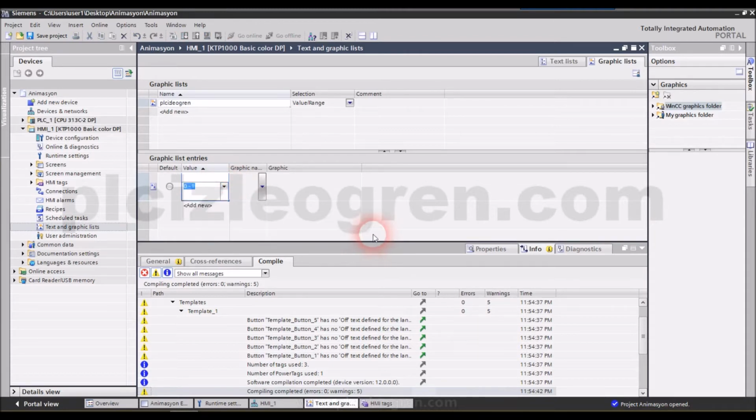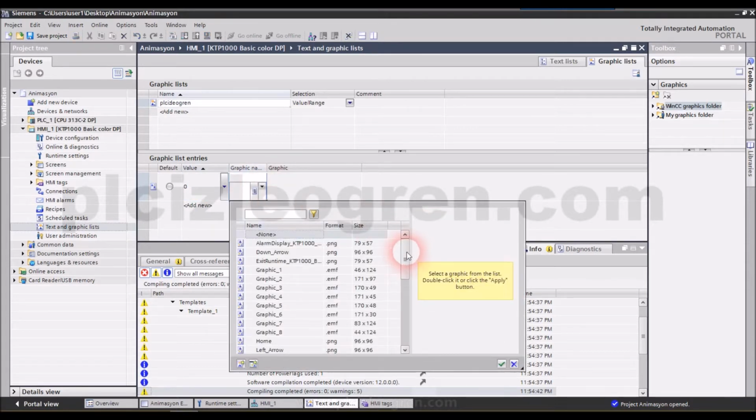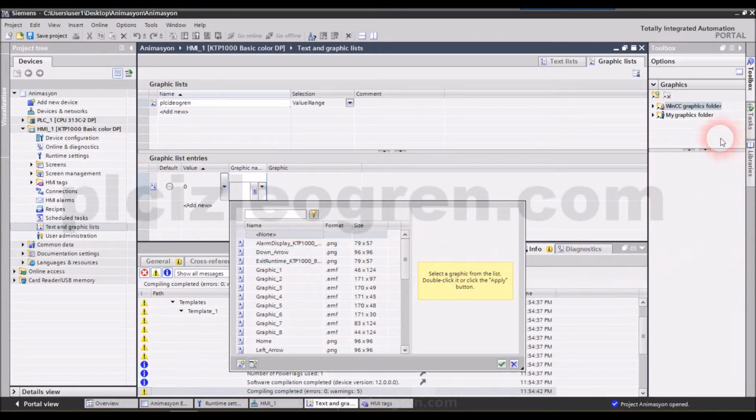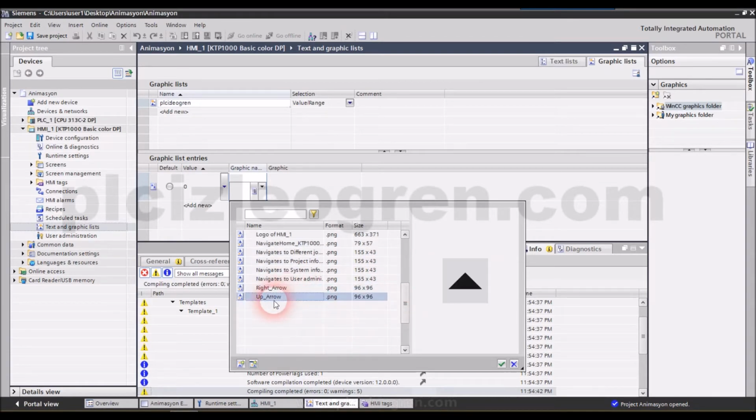I will assign a number for the images that I will see, starting with 0. So I can upload the images from my computer, or use the ones from the graphics list. So the images I will not use are these ones. There are arrow marks below the graphic list section. I want to create an animation with these arrow marks.